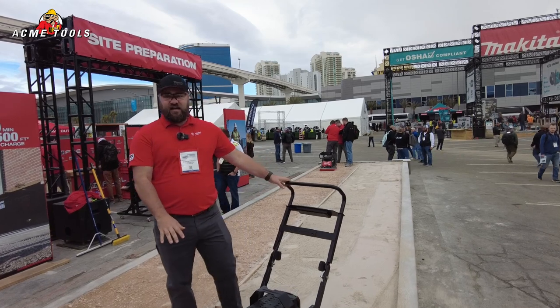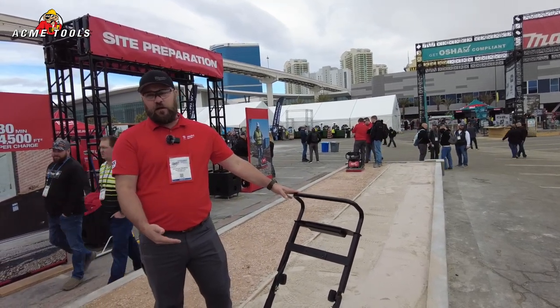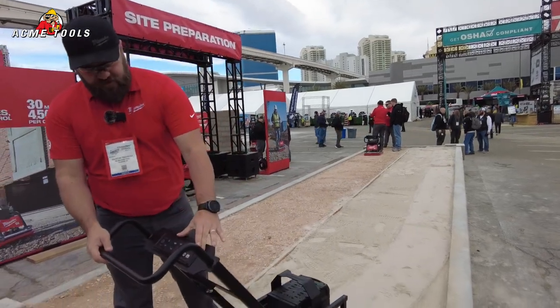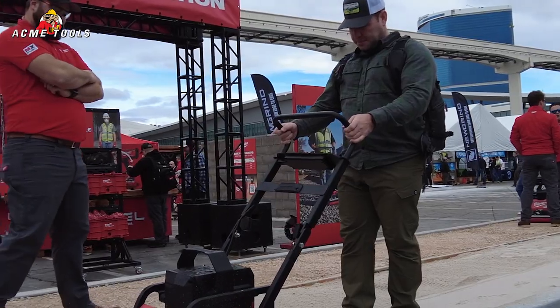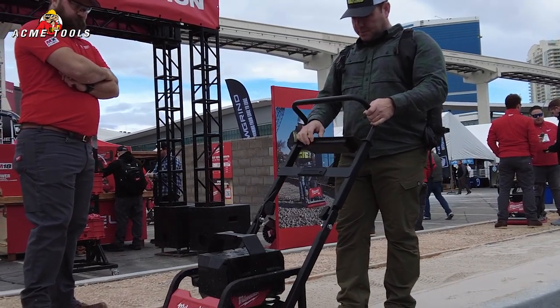We also have no gas headaches, which is huge because when you operate these in trenches or indoors, fumes can be a big issue. Also, greater control. All of your user interface is right up at the handlebar. Push button control. You have arm, forward, reverse. This is the only plate compactor in this class that has a reverse feature on it and two speeds.